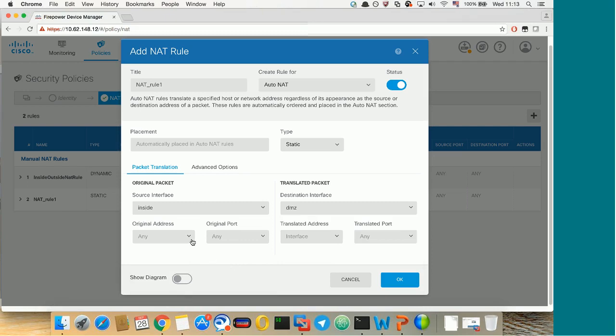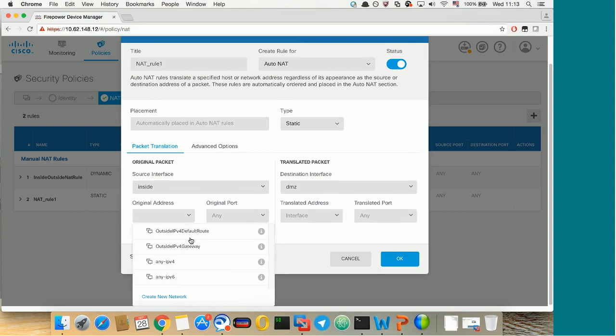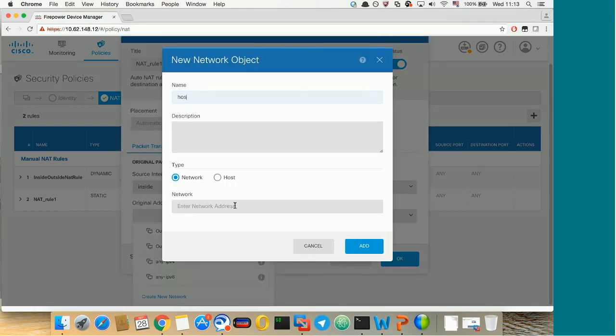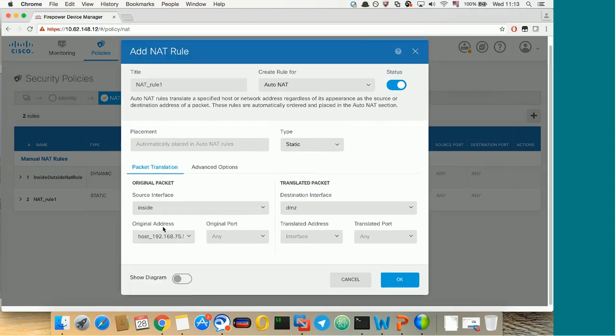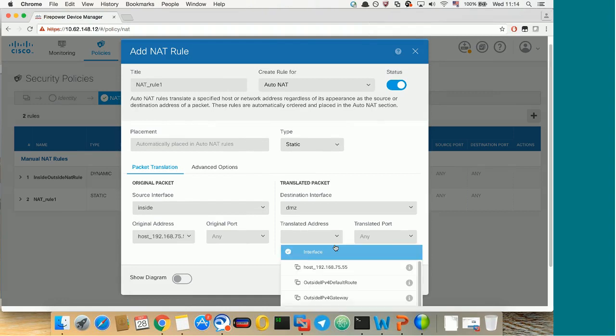And here we're working with objects, so we need to create a new object. And it's going to be a host from our inside subnet. So we're specifying the host type and entering the IP address. Clicking on the Add button, and now we're choosing this object as our original address, and the same we need to do for the translated address.